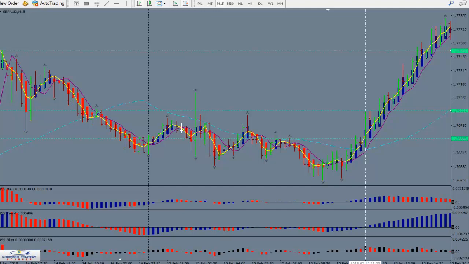Then how do you choose the currency pairs? I've kind of alluded to that. Choose those that move the most, and choose the pairs that have the lowest spread on them. That's the main thing that I look for. Sometimes I'll take some that have a little higher spread because the setup looks so good.